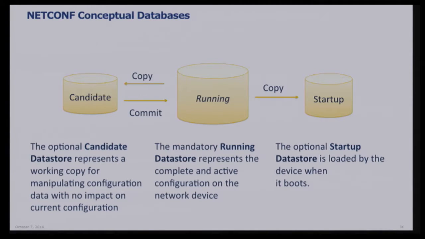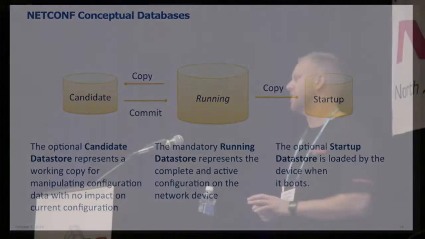And then, of course, there's the startup data store, which is also optional, which is likely something that you would now and then copy your running configuration into. Because if your box cold or warm restarts, that's where it's going to pick its content from. So those are the 3 conceptual databases that NetConf kind of describes, where both candidate and startup are optional, and running, of course, you can't have a box without running.